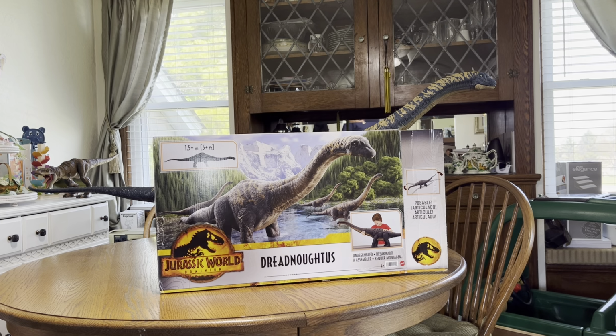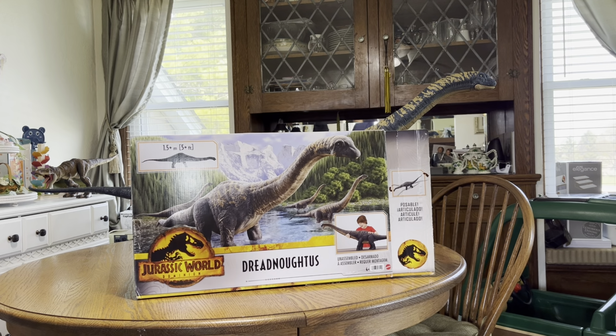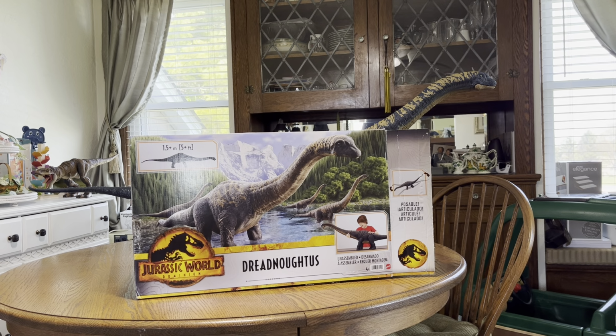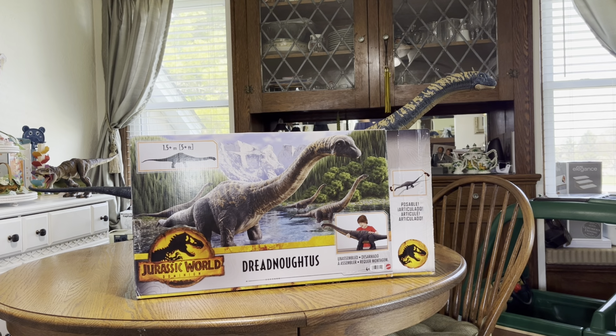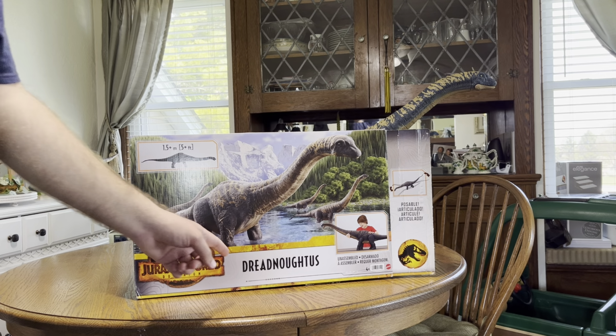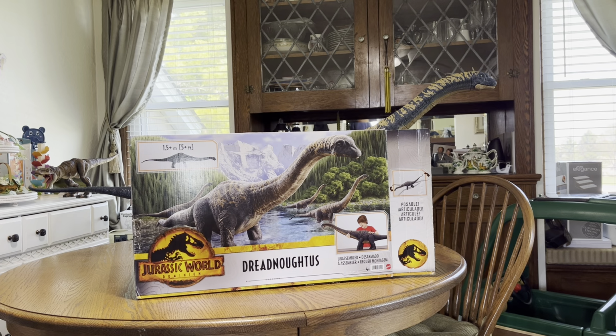For the packaging of the box right here, there is an artwork slash render of the Dreadnoughtus based on the toy without the seams, and it's got the Jurassic World Dominion logo, and the name Dreadnoughtus means fear is nothing.